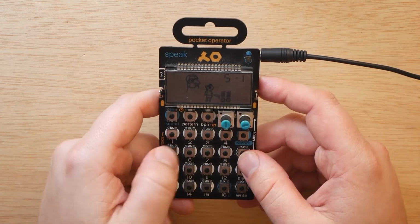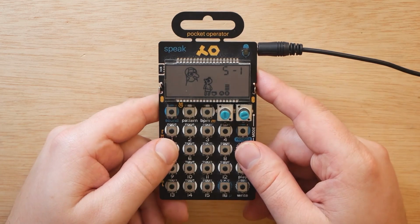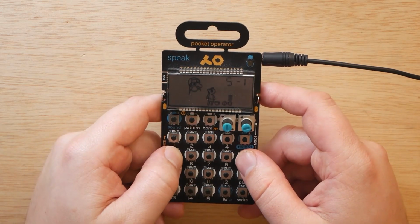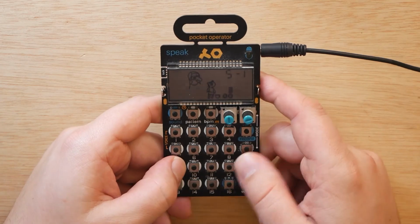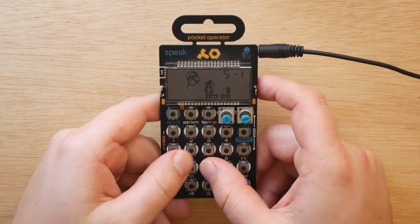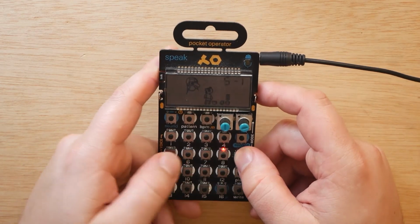So now we have 8 different playback styles to choose from. Right now, it just defaults to the first one, which is normal. Number 2 is auto-tune. 3 is retro. 4 is noise. Number 5 is robot. 6 is fifth. 7 is vocoder. And 8 is called synth.